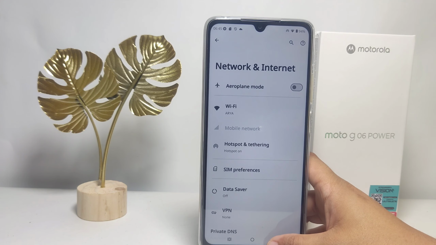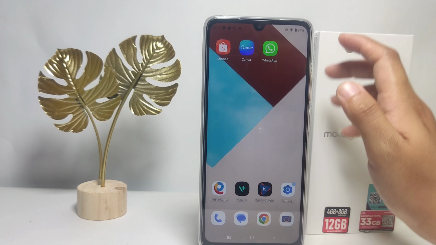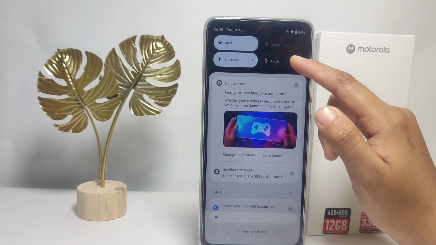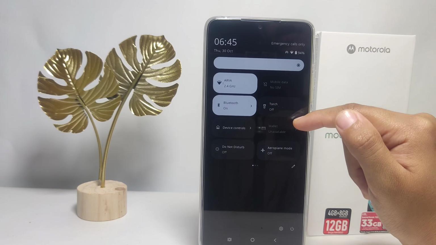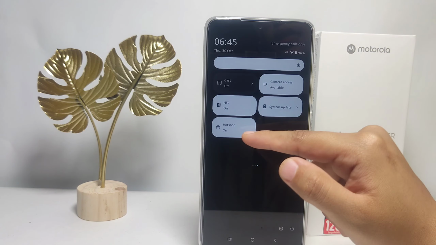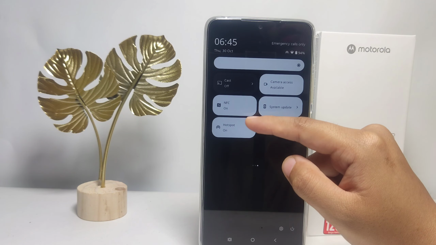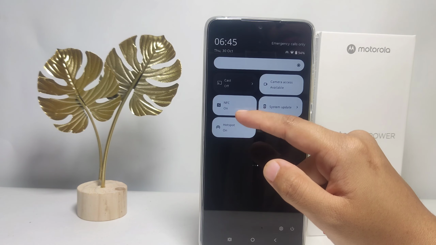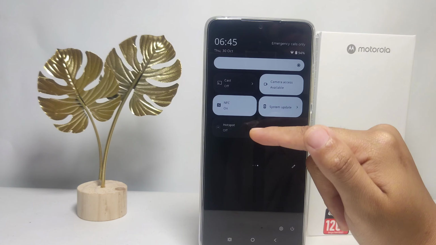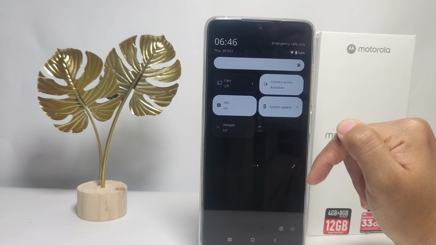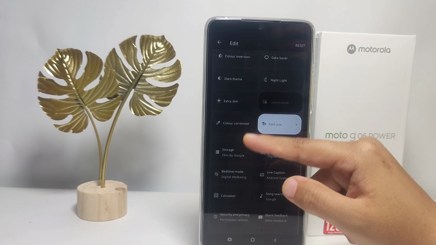And the second, simple way to activate the hotspot, you just have to open the control center here. I'm gonna scroll it down, and we'll see this is the control center that I'm in. Now you just have to swipe to the right like this, and we'll see this is the hotspot option. And to turn it on, you just have to tap on the hotspot option like this until the background will be white like this. And if you don't see any hotspot option here, you just have to tap on this pen option. And after, we'll find the hotspot option at the bottom here, guys.